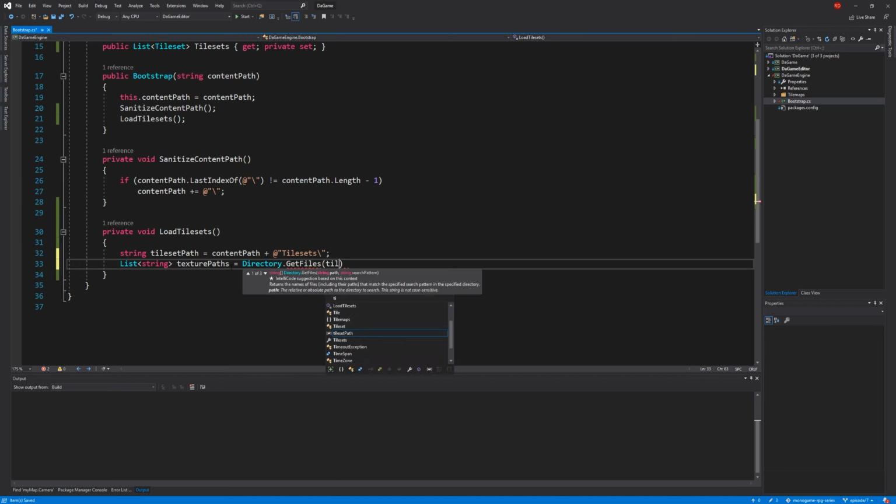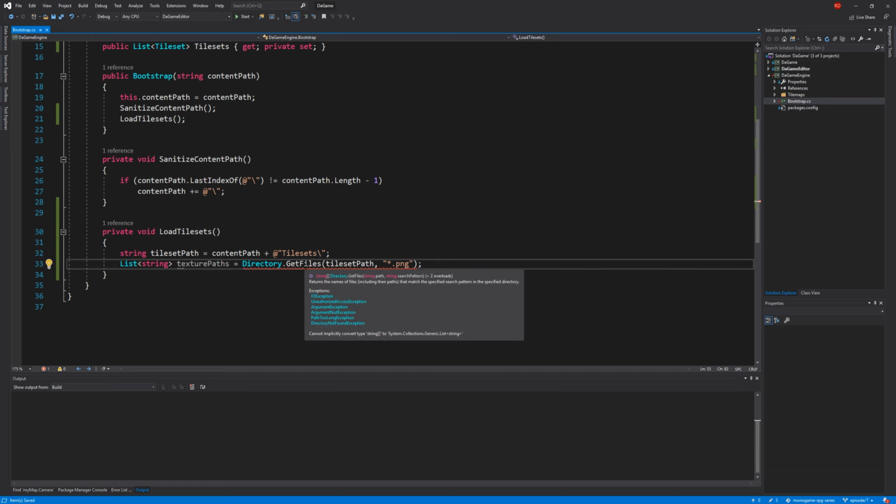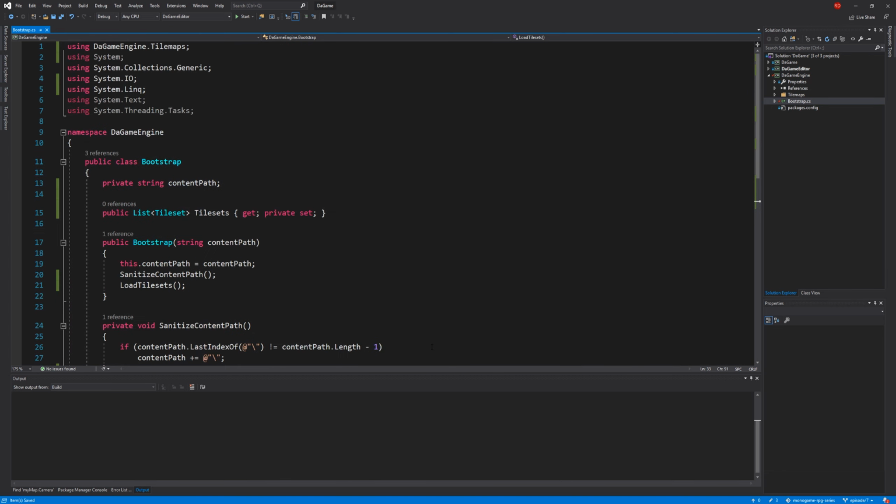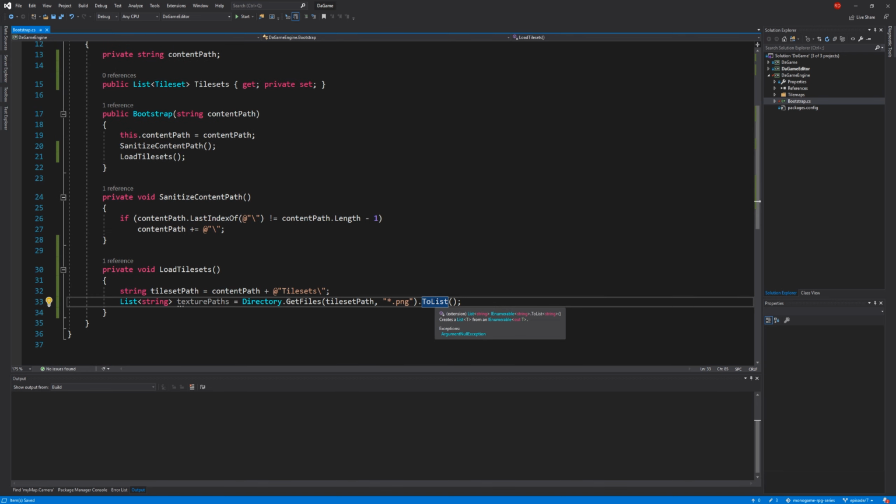The path will be the tilesetPath we just set, and the search pattern will be a string, *.png, and that'll pull out all the PNG files. It won't like this because it's expecting to return an array, but I like to work with lists, so we can just call ToList. That works as long as you have the System.Linq namespace up there. If this doesn't appear, you may have to press Control+Period, and then it'll ask you to add System.Linq.